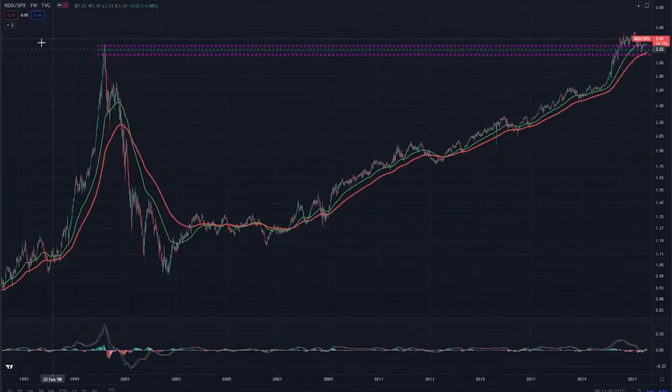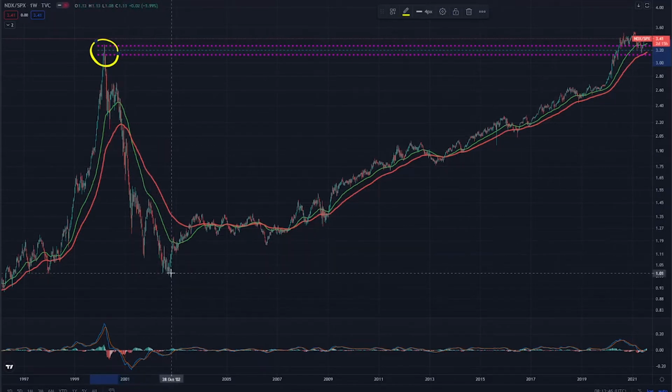Now if we take those two indexes and make a ratio out of them, we get this NASDAQ 100 divided by S&P 500 ratio, and this is a very important one because here we can see the absolute top of the dot-com bubble over here. So this was for a long time the highest peak for the tech sector, here in 2000, and since then there was a huge correction in the tech sector for a couple of years until 2002, and since then the price of the tech sector in general kept on rising, as we can see here.